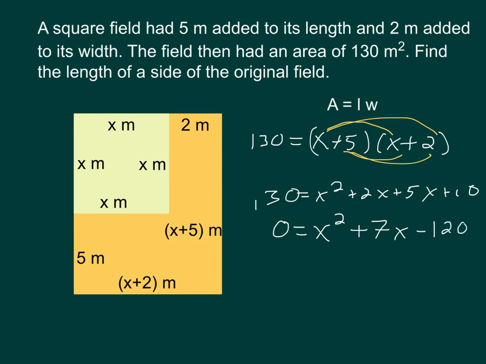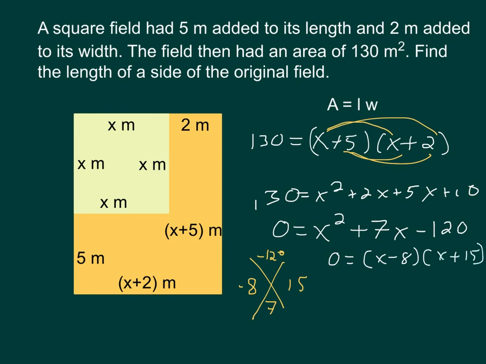So now what I need to do is figure out how this factors. So that's using an x puzzle. I just have a lead coefficient of 1. It's 1x squared, so I can just do negative 120 up top, 7 on the bottom, and I'm looking for the two numbers that are going to multiply to negative 120 and add up to 7. And those end up being 8 and 15. I just need to make the 8 negative. So that means I can factor this to be x minus 8 times x plus 15.